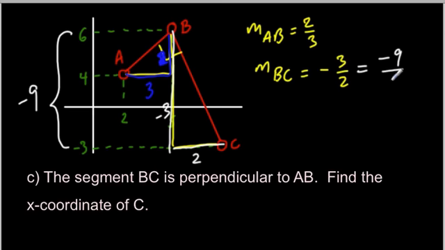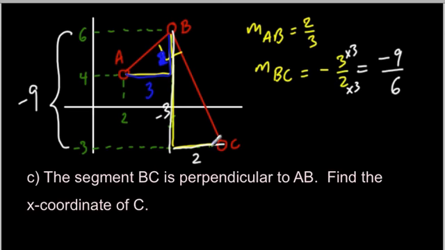Now the question is, if you want to maintain the same slope, how many units do you have to go to the right? If we go from negative 3 over 2, I need to multiply by 3, so negative 3 times 3 is negative 9. What I do to the numerator, I must do to the denominator as well. So 2 times 3 is 6. So if I drop 9 units down, I need to move 6 units to the right in order to maintain a ratio of negative 3 over 2.